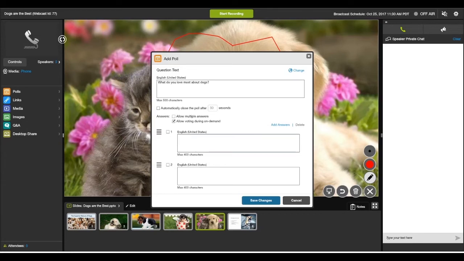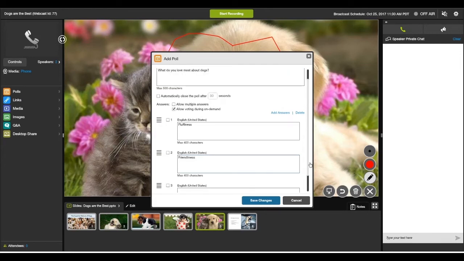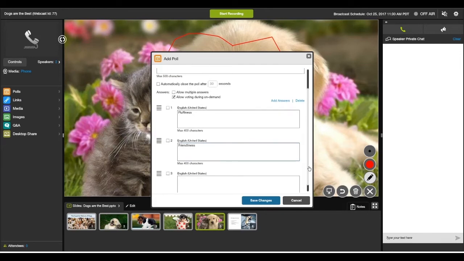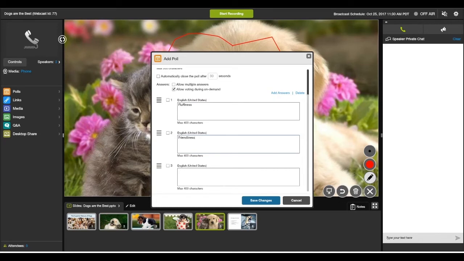Add more by clicking that Add Answers button, and then just scroll down to find the new option.